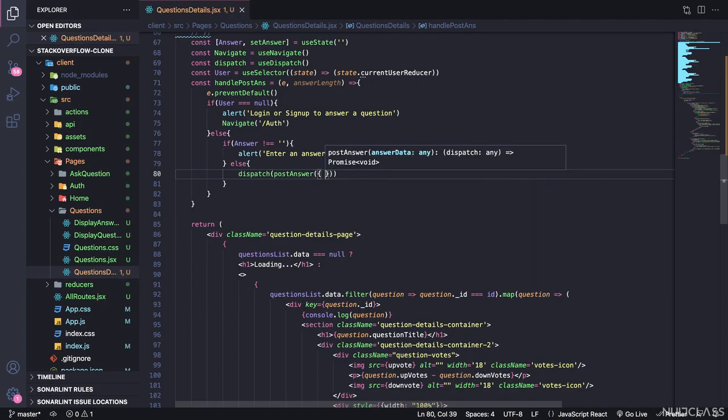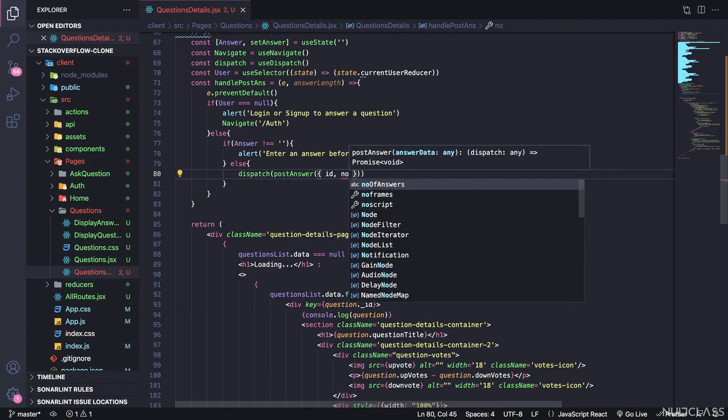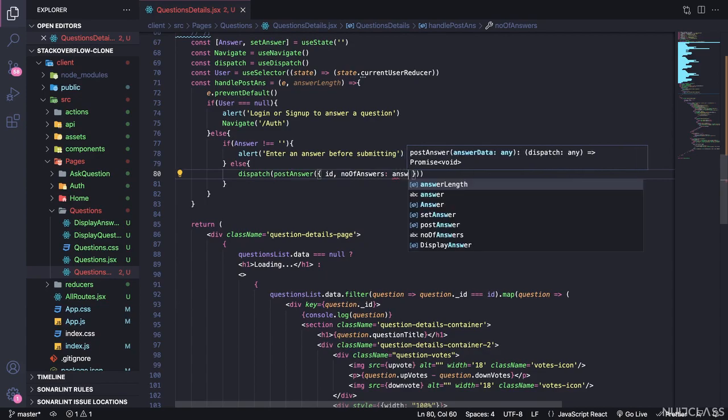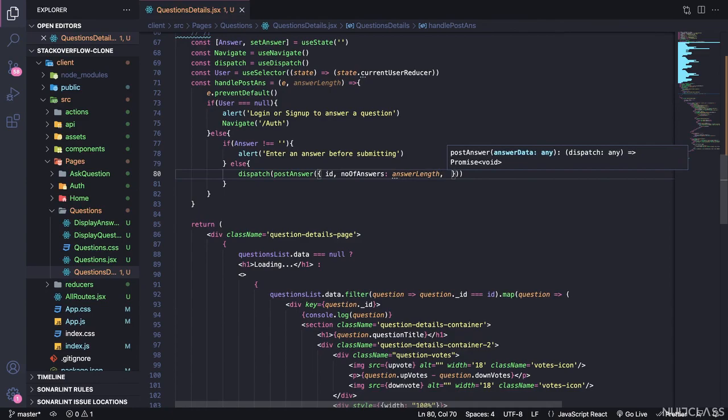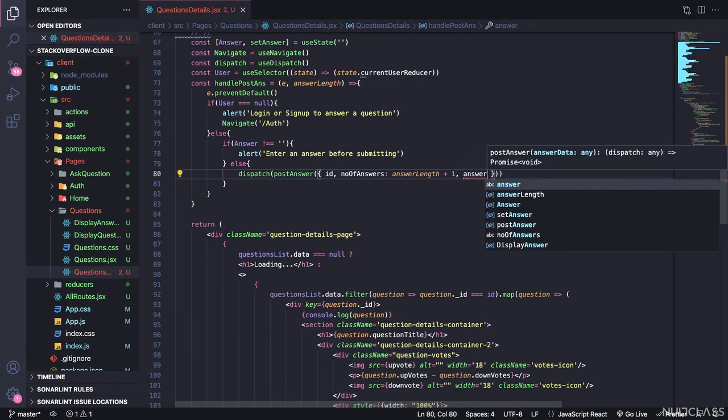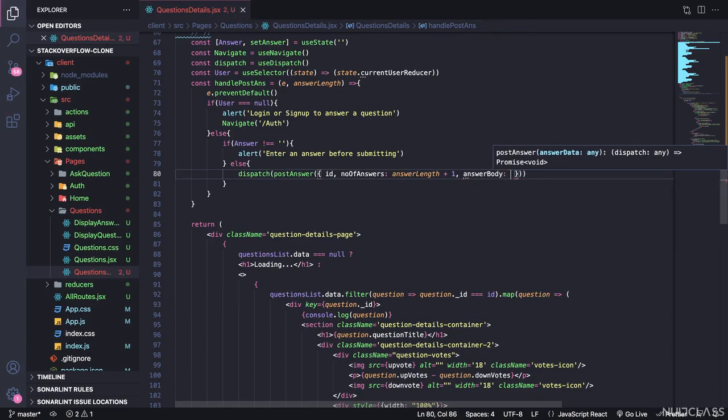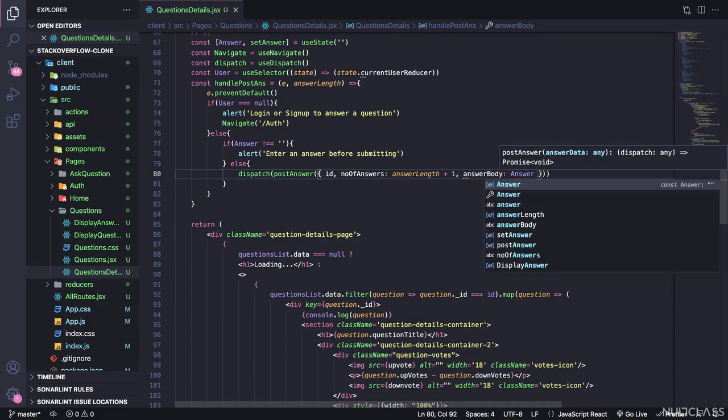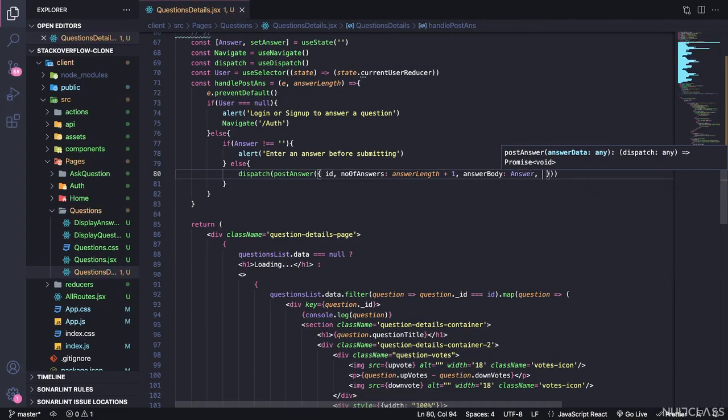and the value which we are going to pass is nothing but an object with the id, number of answers as answer length, and then sorry, we have to pass +1. This is because we're posting a new answer. In the answer body as answer, because that's how we need to have it.